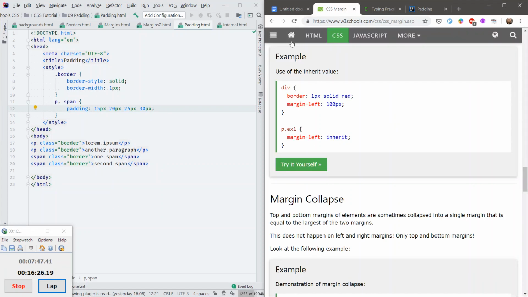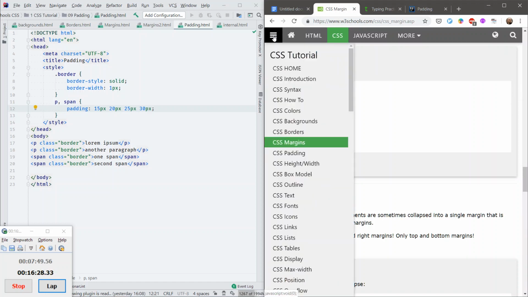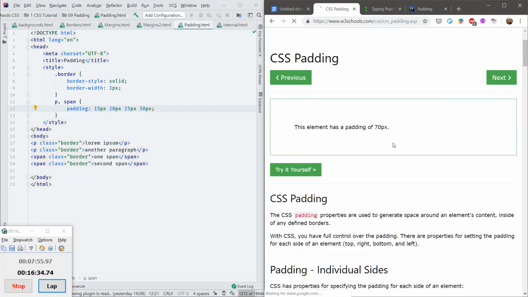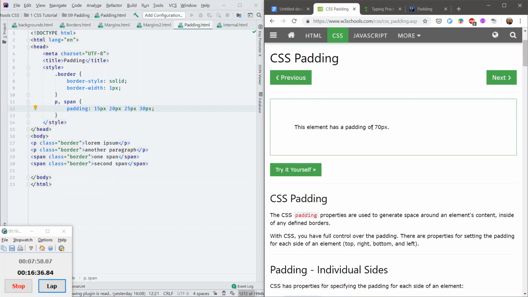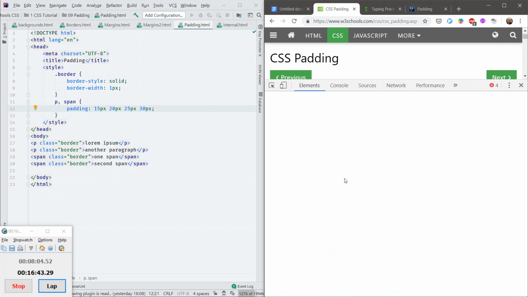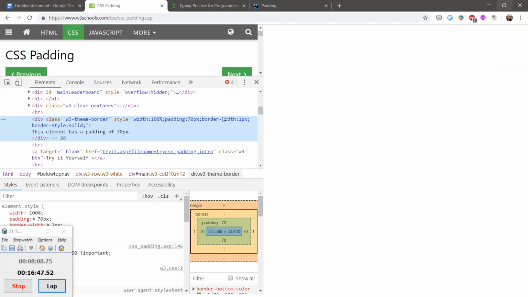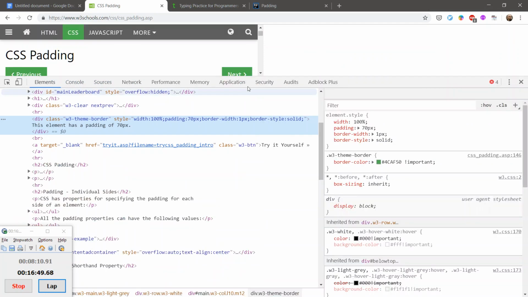Let's have a look. Padding. So this element has padding of 70 pixels. Alright, let's go back.